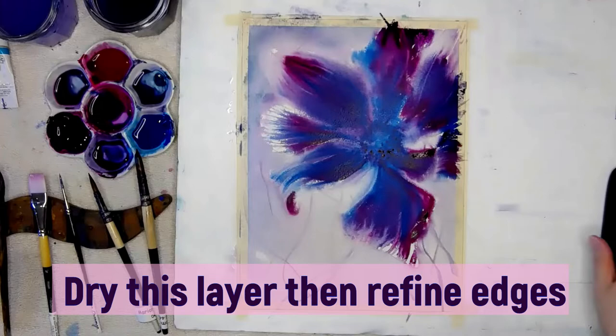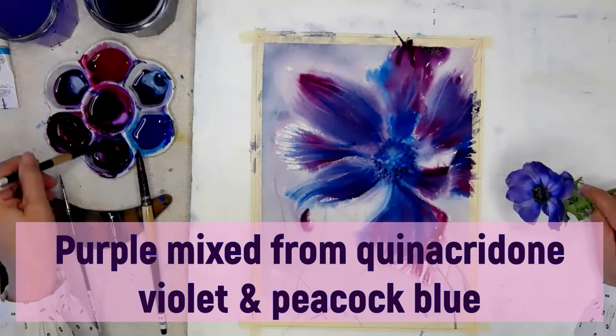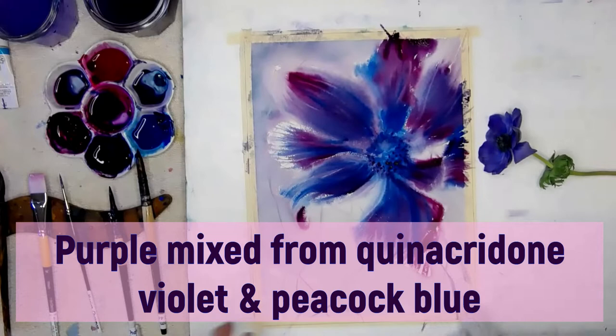Dry with the hair dryer. I'm just checking it's dry enough. With the beautiful violet, I'm going to make a little more of that purple colour. Such a regal purple, and it's lovely and dark. And what I'm going to do is establish which petal sits on top of other petals. For example, this one, when I look at it, this one is behind.